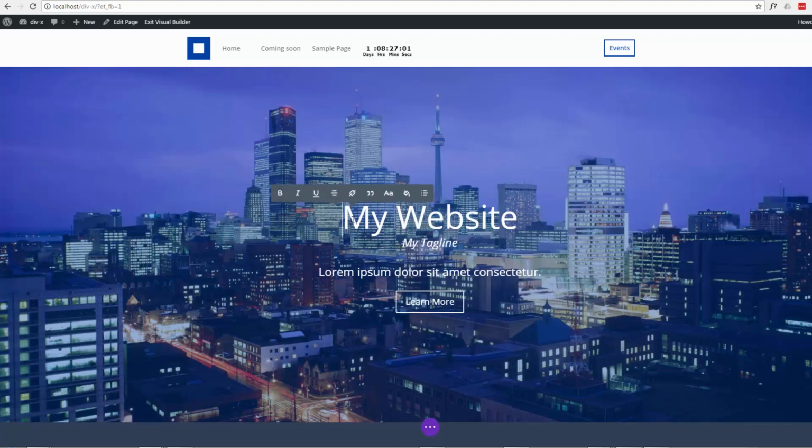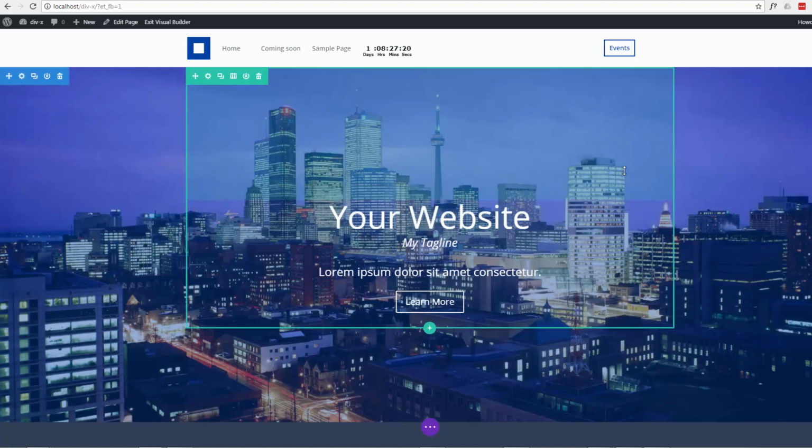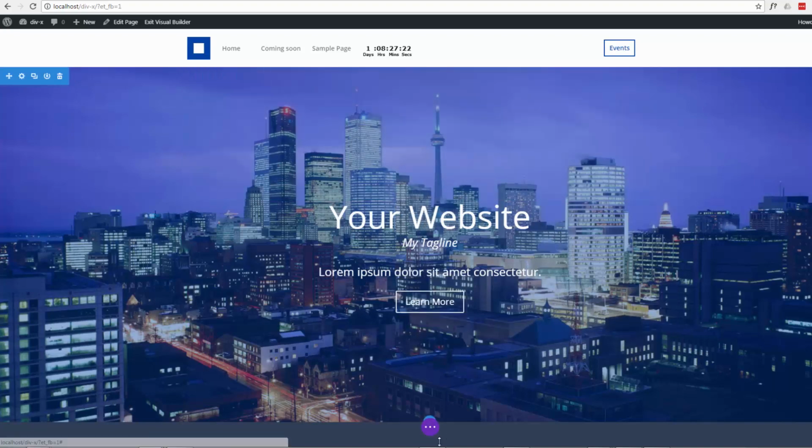And when you're working on these things visually like this, it's sometimes easier than guessing when you're not working on the live site itself. As I say, it's very easy to use.